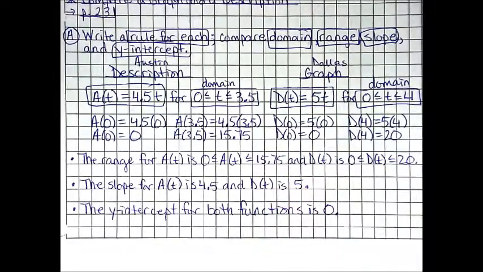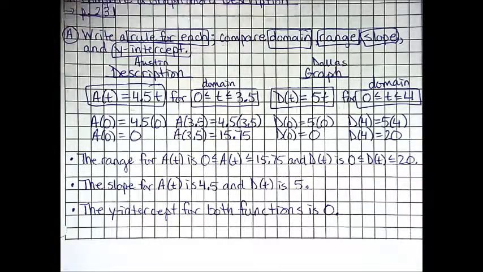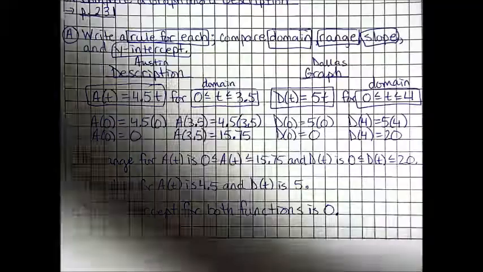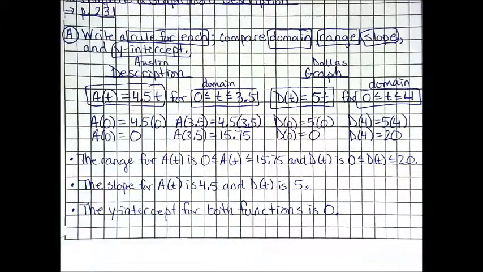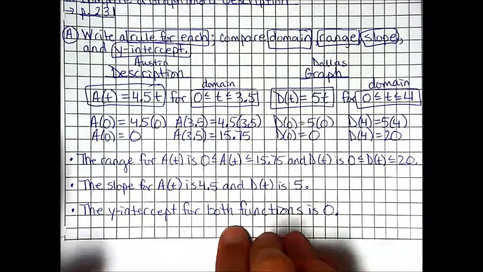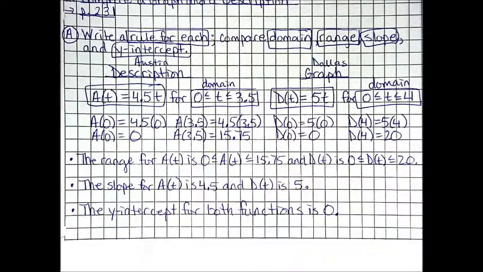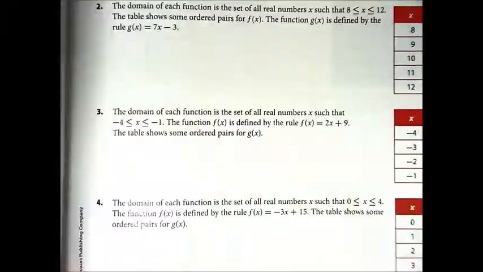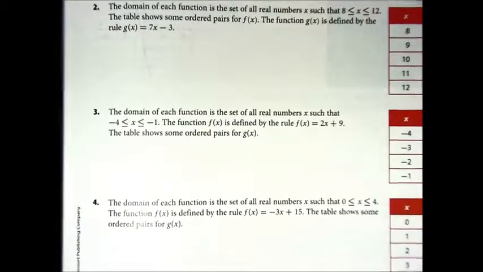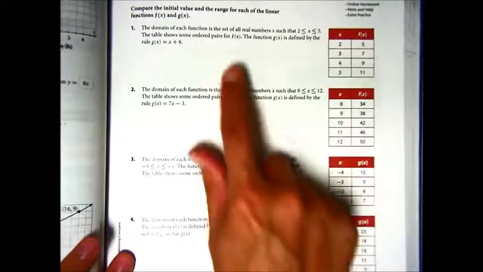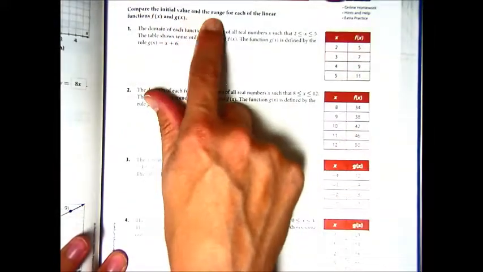Okay? So, guys, this is literally a model of what you want your problems to look like. Homework that you are doing for this, one more time, is off of pages 233 to 235. You guys are doing 2 through 10 even, okay? That is not very much work, okay? Not very many problems. You guys are going to do 2 through 10 even. Look. It's exactly like what I showed you. Compare the initial value and the range.